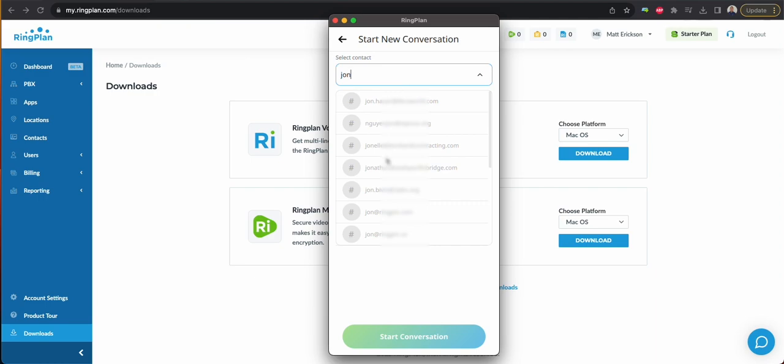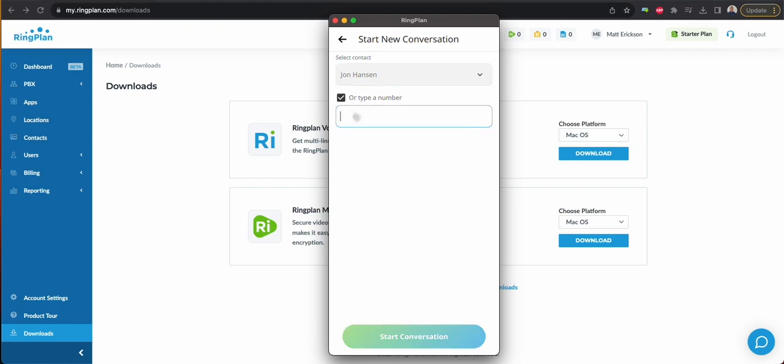I can just search for them and try to find them, and I'll have options here. Let's say I just wanted to text John Hansen. I could do that. Or let's say that I just had a specific phone number that I wanted to text. I could just put that phone number in right here and hit start conversation.